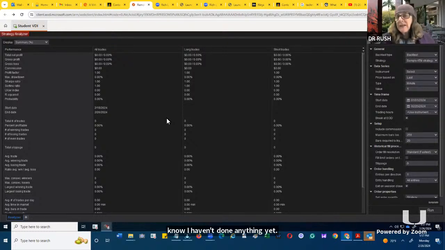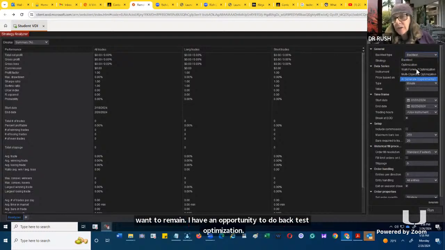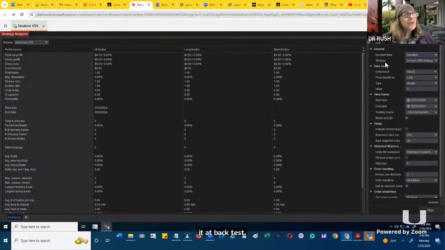So this is what I need to do for next week's exercise. I have an opportunity to do backtest, optimization, AI generative, we can do that later. I want to keep it at backtest, and keep the same strategy as I had before.